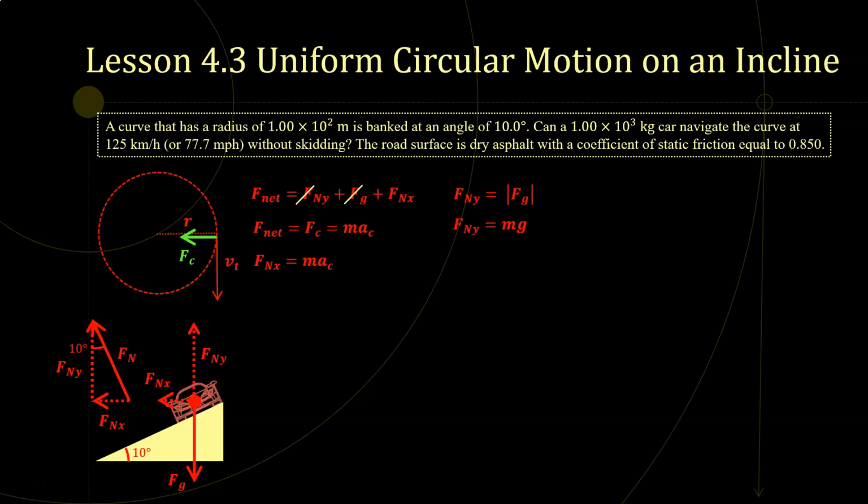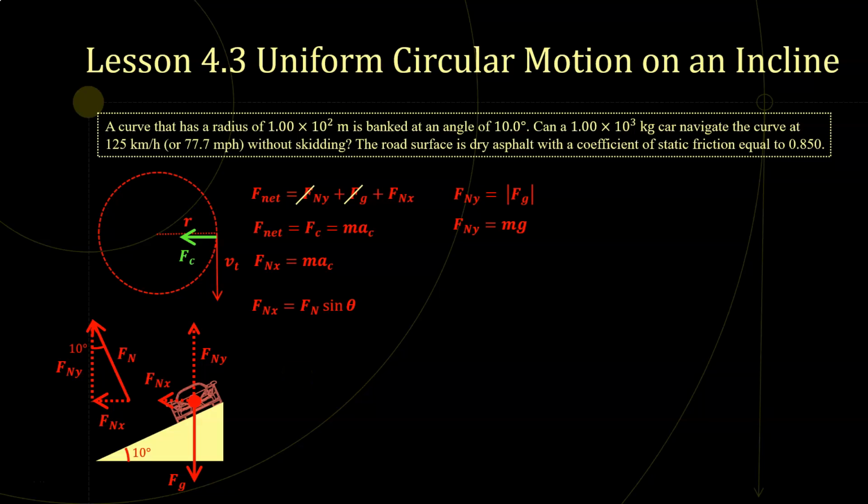There's just one centripetal force. That's happened for a lot of different problems so far, that there's just one force causing the centripetal force. In this case, it's the x component of the normal force. But I don't know what the x component of the normal force is. I do know from my diagram over on the left there that the x component of the normal force is opposite the 10-degree angle. So it must be whatever the normal force is times the sine of theta.